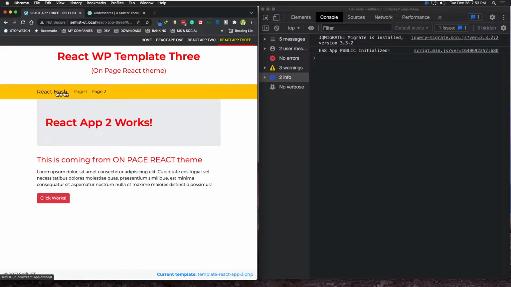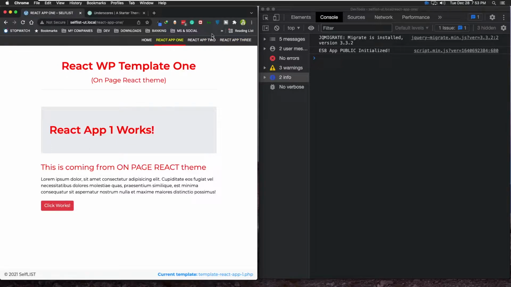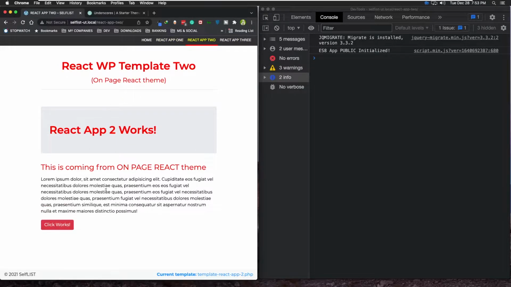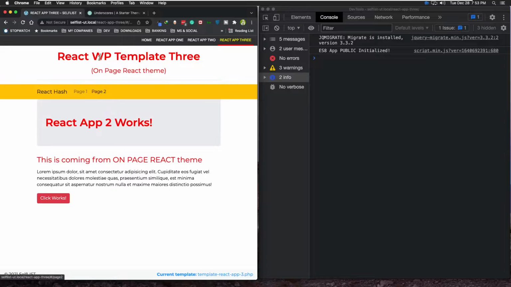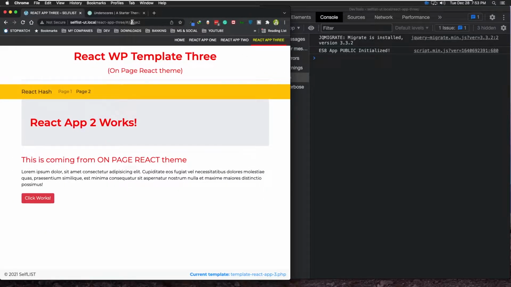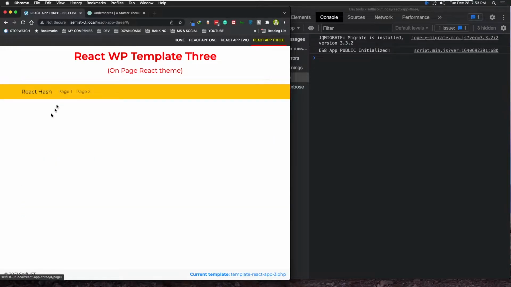In the last few videos, we came up to this far. We have multiple templates with single page React apps. These are independent ones. And this one app we are about to make a little bit more complex by adding new stuff to it. We've already added a nav bar with multiple pages using hash router. You can actually see a little bit better what's happening. See, look at that, page one, and then this is the home page, right? So let's work on the home page this time.